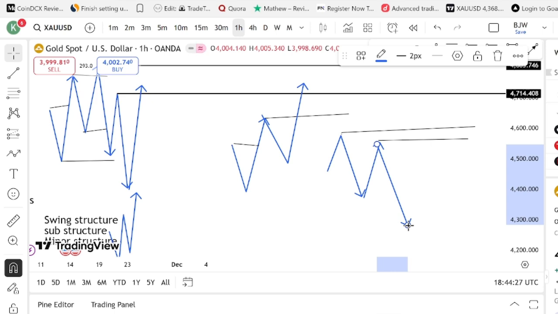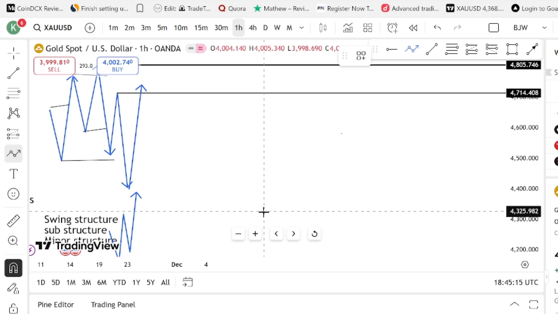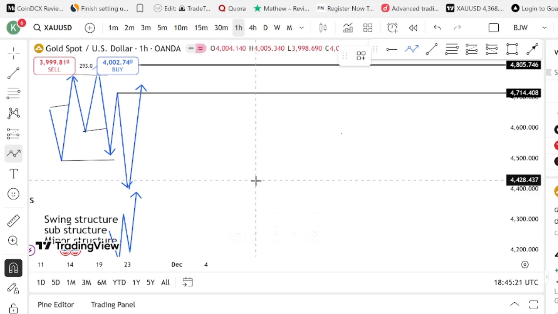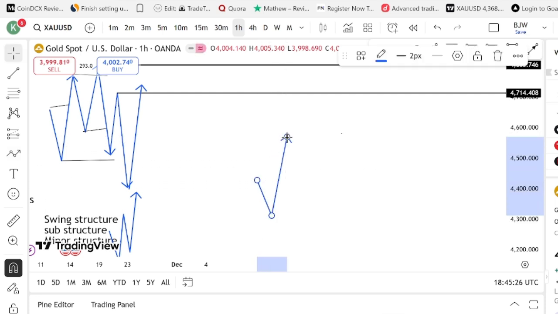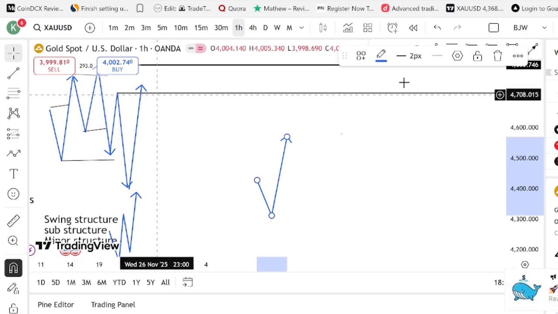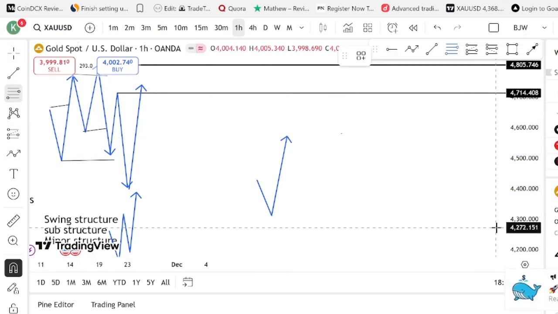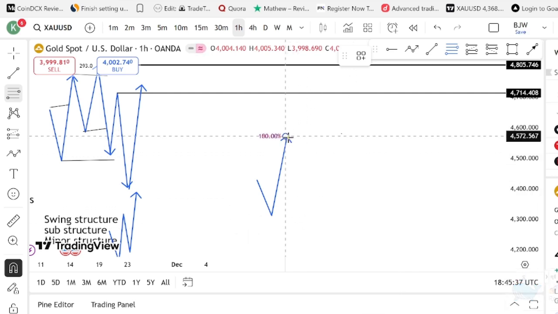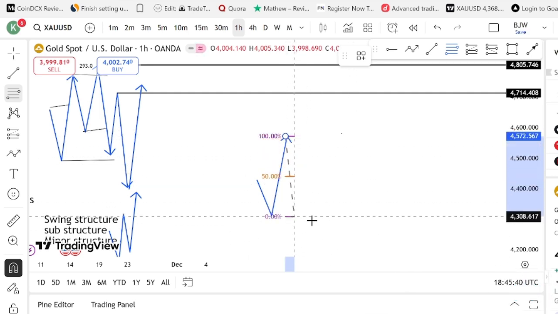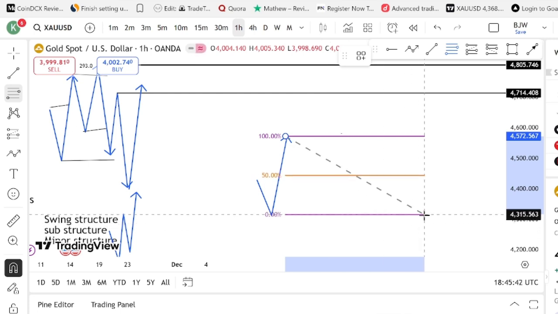I also went on showing you guys how to know where the discount and the premium zone is. Now let's say in a bullish trend, and you want to know where you're going to buy from. Now you know that a swing structure is when you have a low and then a high being taken out. This tends to be your swing structure. So basically, let me get my Fibonacci tool. Now how do you use your Fibonacci tool? You put your Fibonacci tool from this higher high right here to the higher low. Easy peasy, to this zone right here.